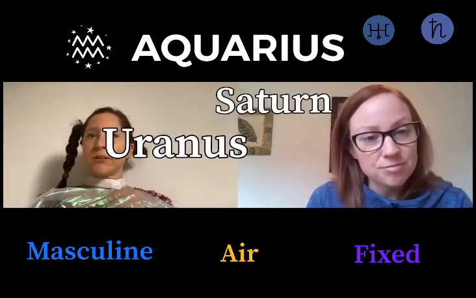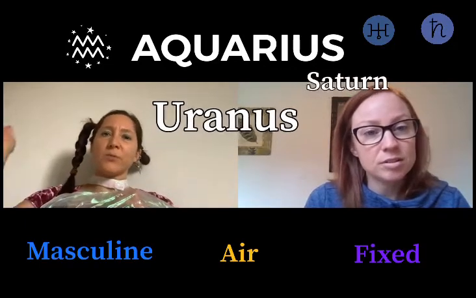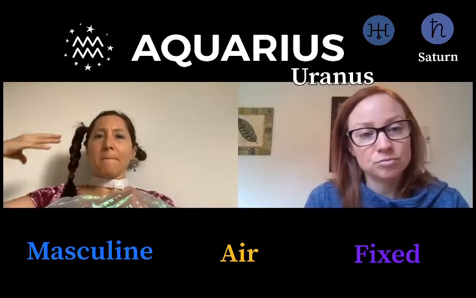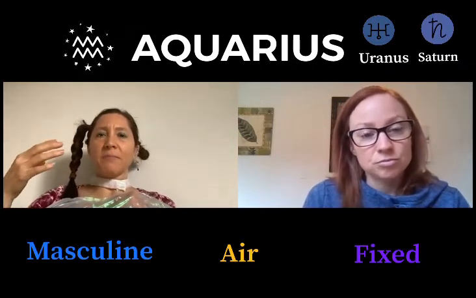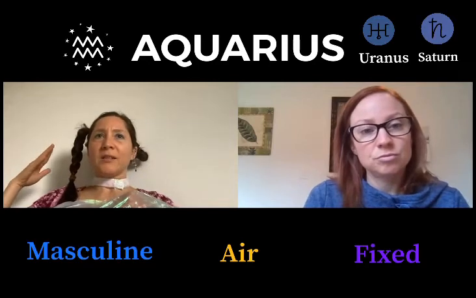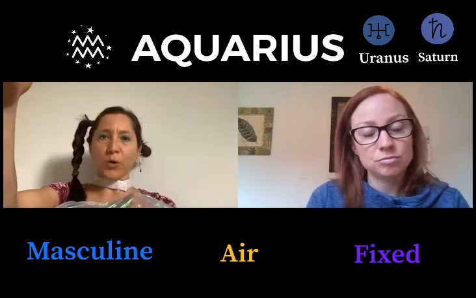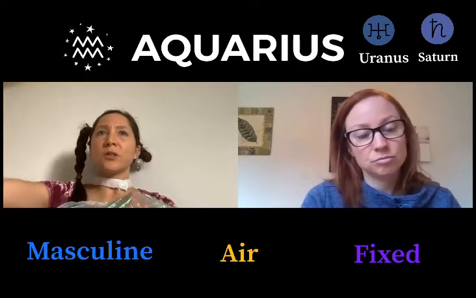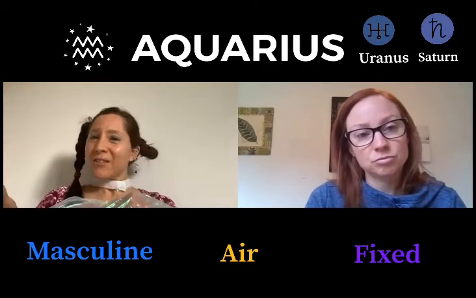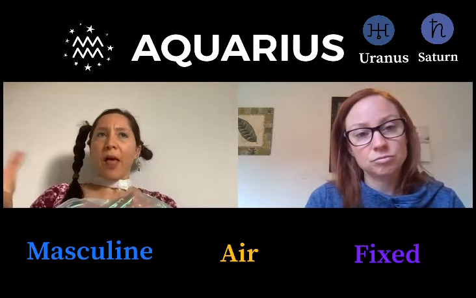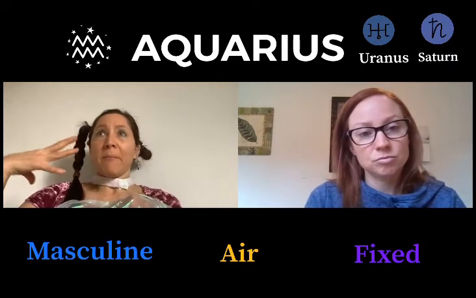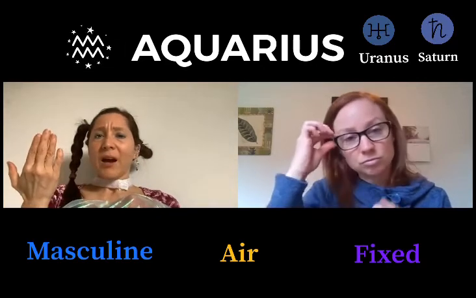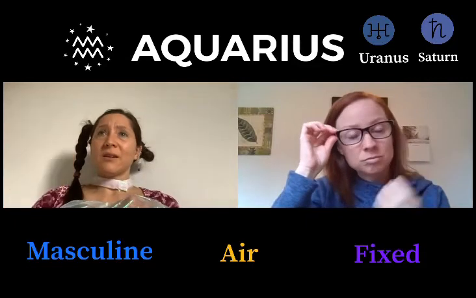So the first thing we said, of course, as we keep alternating from masculine, feminine, this is a masculine air sign. And masculine usually, as we say, is energy that is focused outward, is energy that is active usually towards something. And in an air sign, it's usually more linked to the mind or the things that are not necessarily tangible. Aquarius is our last air sign.